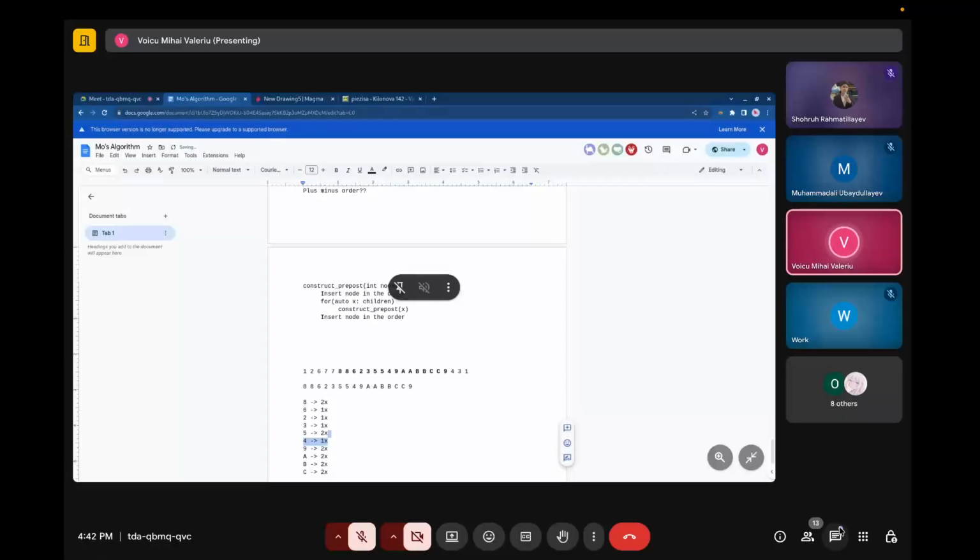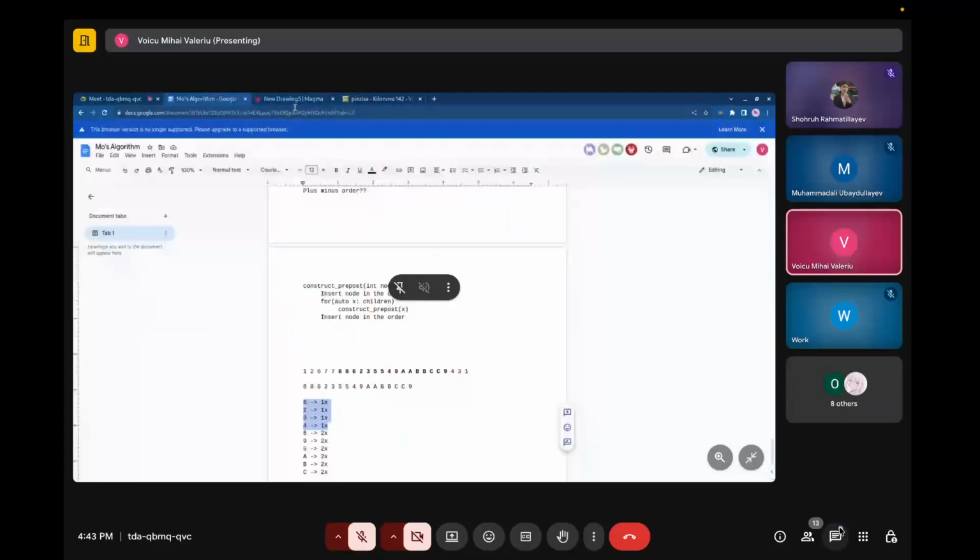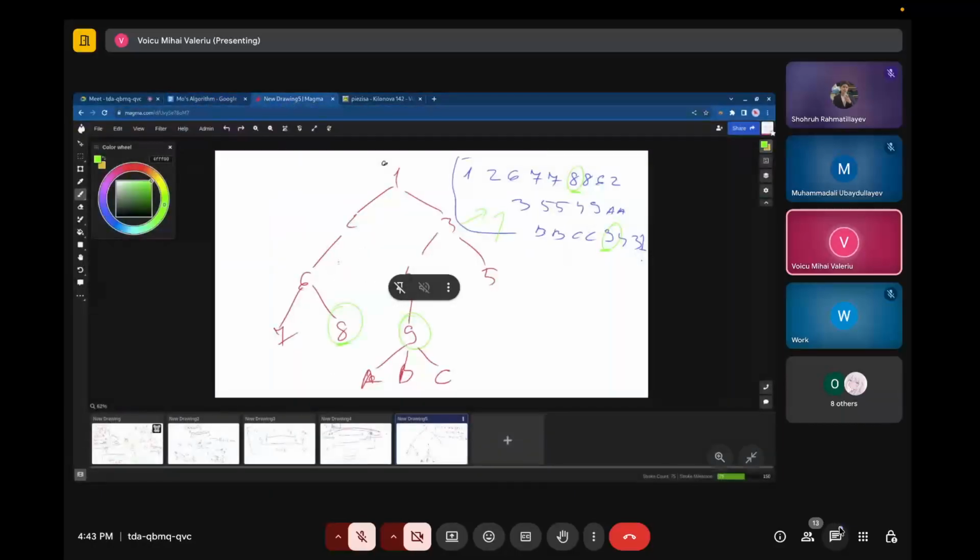Now let's group those that appear twice. Notice that 6, 2, 3, and 4 appear once. Drawing, and lo and behold, it's 6, 2, 3, and 4.